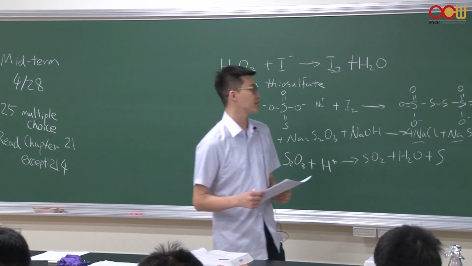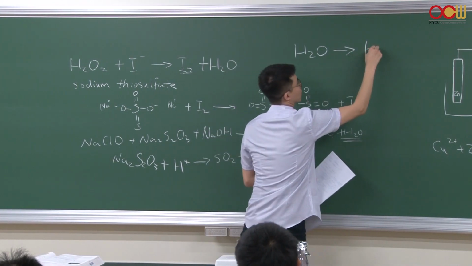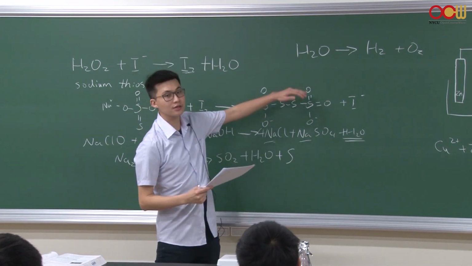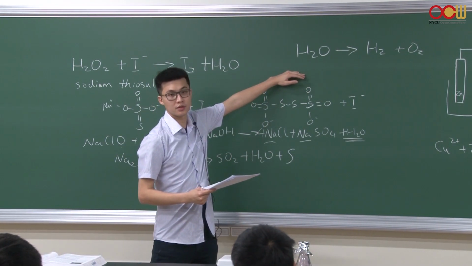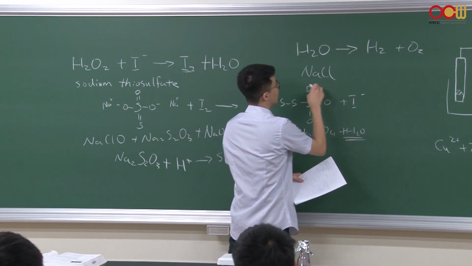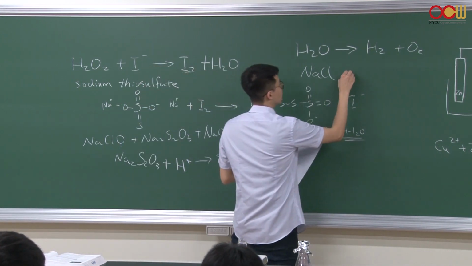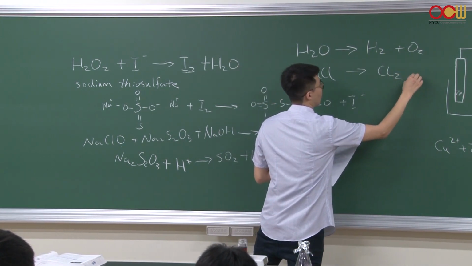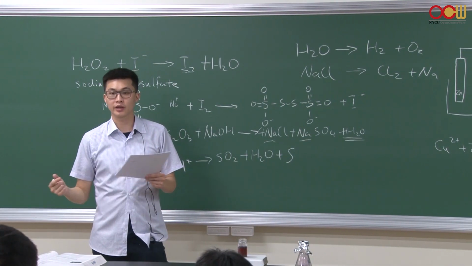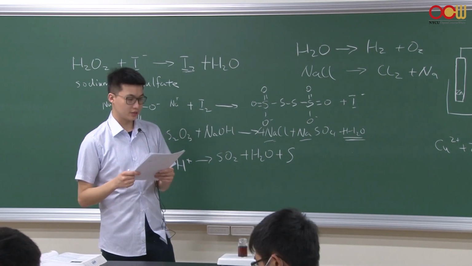So a very classic example is electrolysis of water, which will give you hydrogen and oxygen, right? In high school, you guys have probably seen this so many times. And also there is electrolysis of a brine solution, a very high concentration sodium chloride solution, and then it will generate sodium and chlorine, and of course the sodium will immediately react with water and form sodium hydroxide. So this is the electrolytic cell.